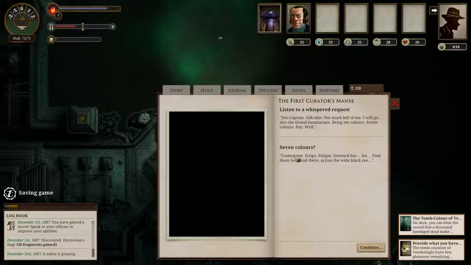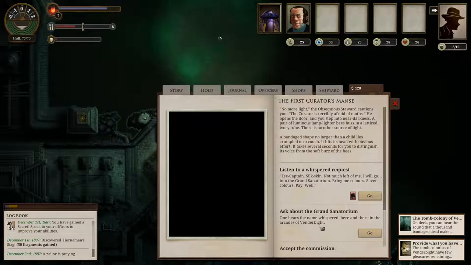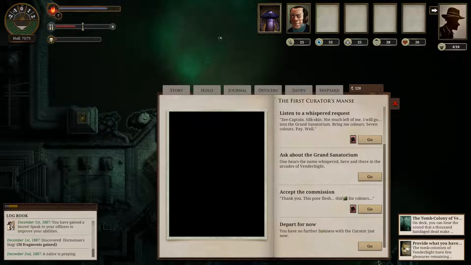Alright, and this is like a list of very weird color names. I don't know what those mean, basically. As all men, we only see 16 colors. Blue, green, red, yellow, so on. Ask about the Grand Sanatorium.